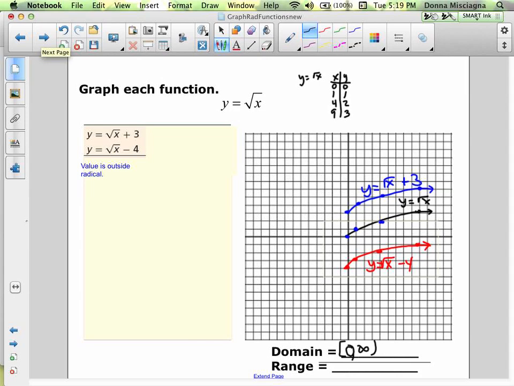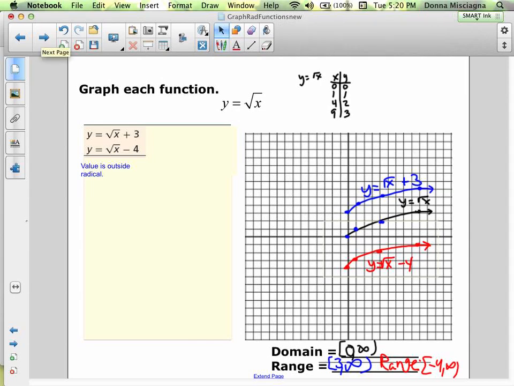The range is different for the 2 functions. So we have 2 different ranges here, and I graphed them all in one graph. So we have range 1 and range 2. I'm going to write them to match their colors. For the blue graph, notice that the smallest value we have is 3. So the range here starts at 3, and it keeps on going. For the red graph, our range is -4 to infinity. So notice if we translate the function up and down, it's going to affect our range, because normally y equals the square root of x would start at 0, 0.